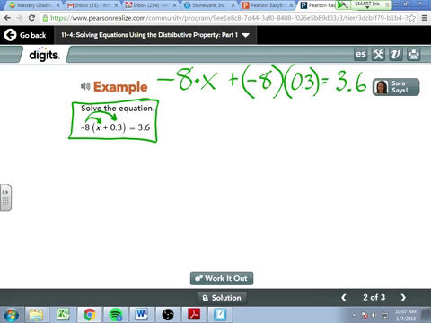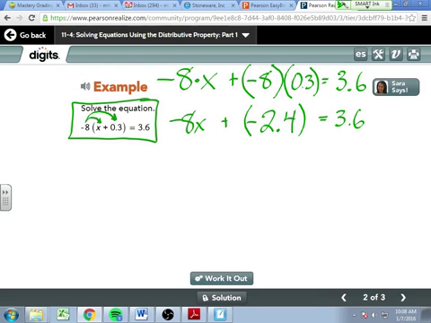Now, I wrote the whole thing out, but obviously, can we do this multiplication? Yeah, they're two constant terms. We have -8 and 3/10. Now, do not touch a calculator. What's 8 times 3? 24. 24, so just bump your decimal back one place. It's 2.4. That's how you make the math easier. Do what you know how to do, and then move the decimal place. So now we have -8x plus -2.4 equals my 3.6.